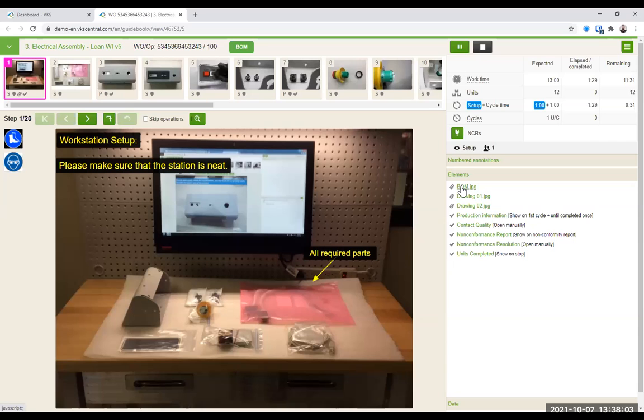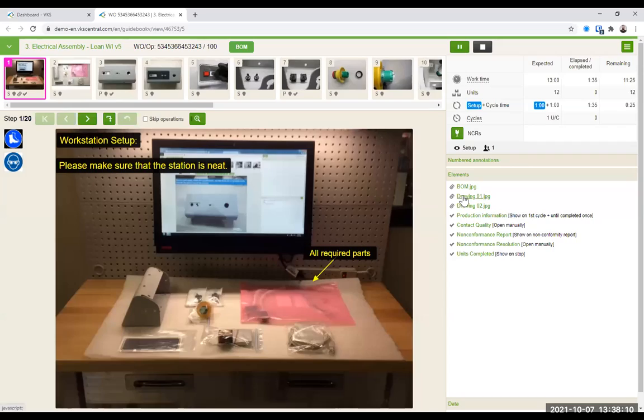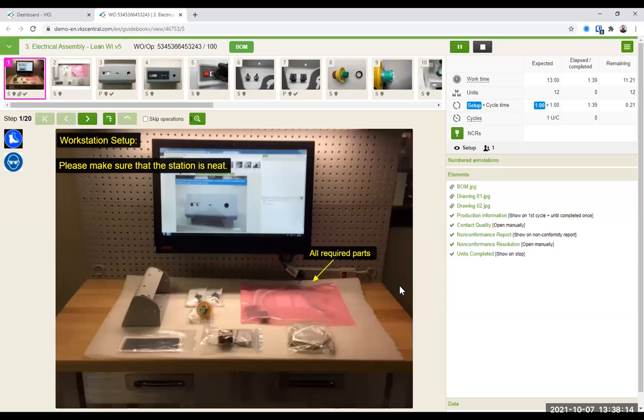You can also attach stuff. So if you just want to, you can have a BOM list. If you want to just attach a BOM and show it that way as a picture, you can do that. Or if you wanted to attach or link to different drawings, and this is what I was talking about when I was saying information right at your fingertips. So right at your fingertips, information right there for the operators, whether it be a spec sheet, a bill of material, or a link to a supporting process, you want all the information someplace easily for somebody to find.